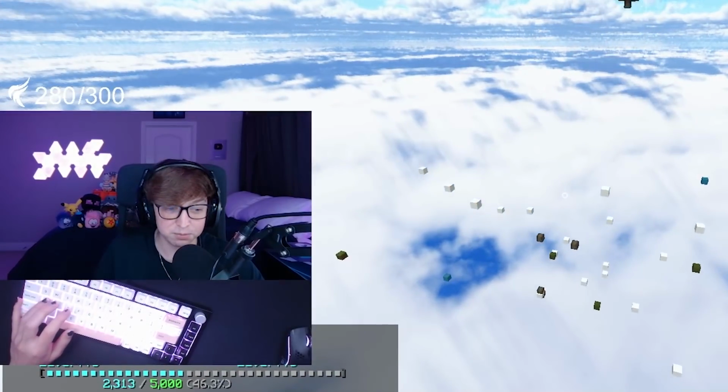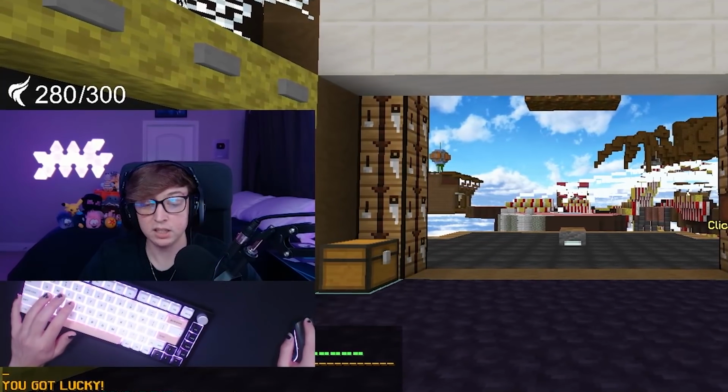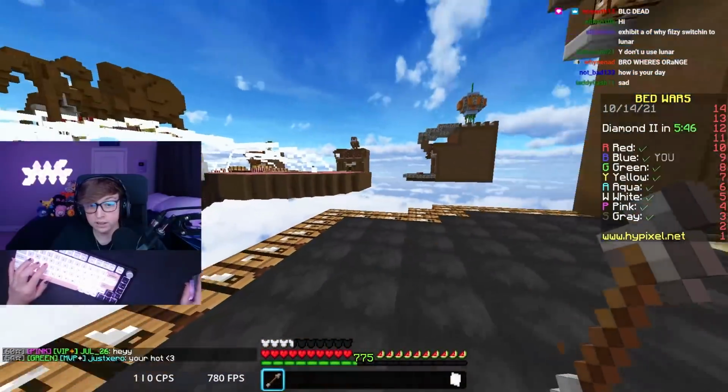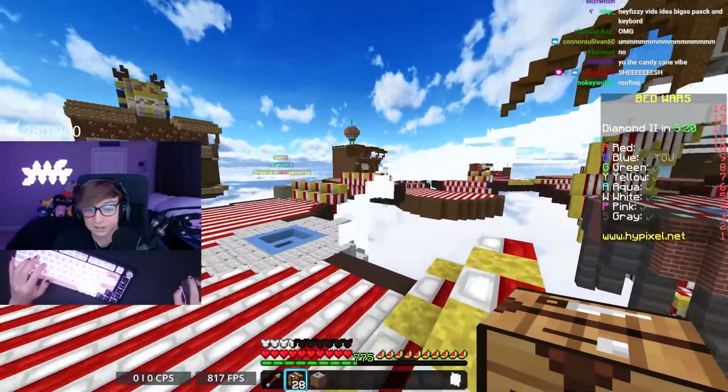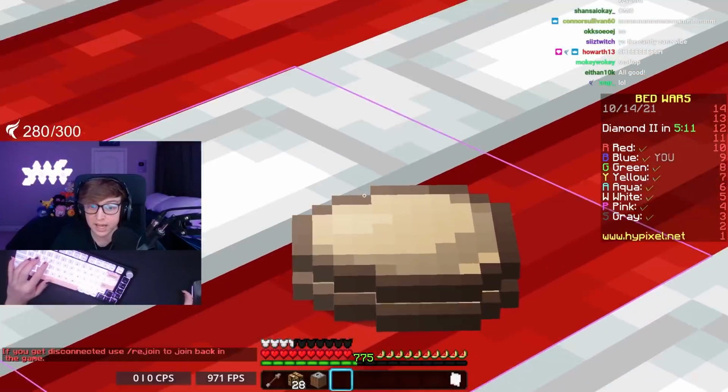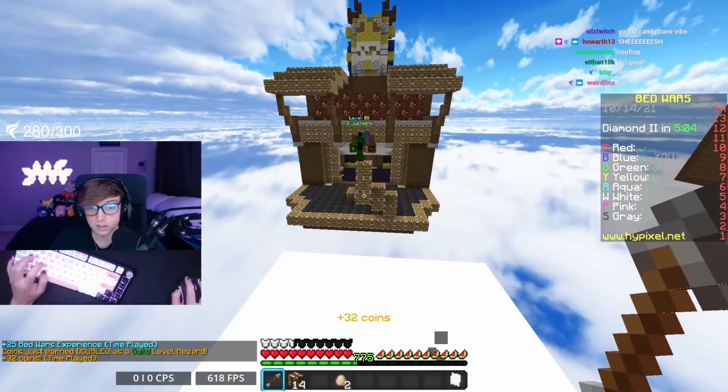This is so cursed, bro. It is time to combine the texture packs together. Oh my god. Oh, what? What in the world? I need to get over there. The whole map is just candy caned, basically. I'm going to buy stuff with eggs. TNT jump moment. Backwards.